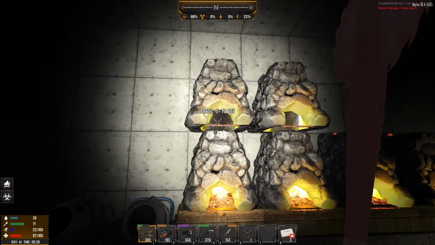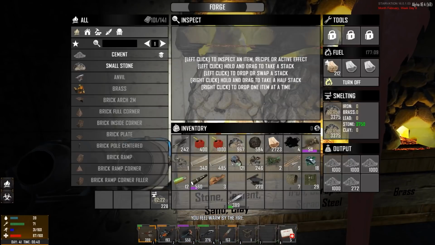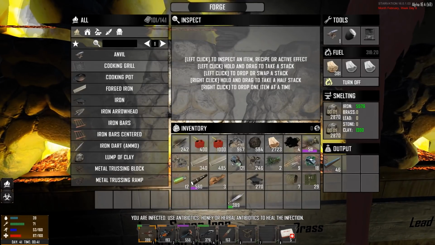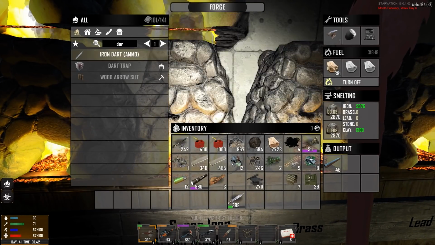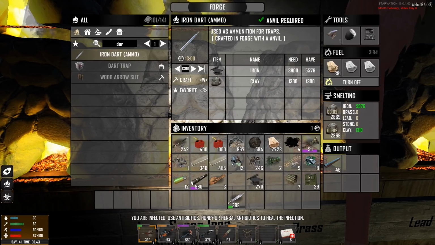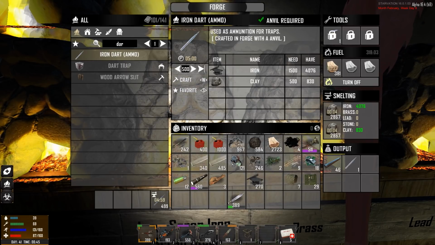So we need to put a dart trap in. We need to make a couple of darts to put in there. So let's go and get... actually, wrong forge. We need to come out of that one and go in here. We need some darts. So darts are easy to make. I can make 1,300 darts. That's a crazy amount of darts. I don't need that much. Let's get like 100 darts for now. Or maybe 500, that'd be a good start. 500 darts, should be good.